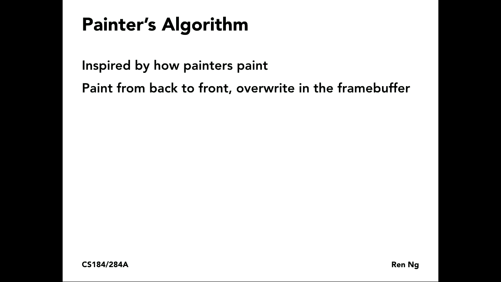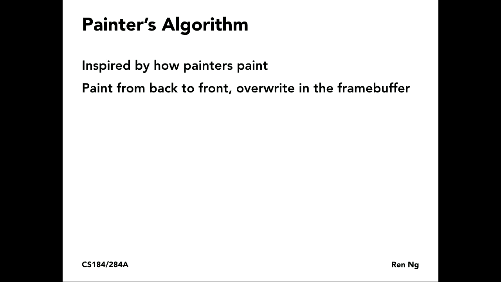So, visibility today. Visibility just means what can we see in the image, and in particular, what can we not see because it's blocked by things that are closer. That's what visibility is going to be about today. And in that first animation I showed before, visibility was wrong. We're going to see how to fix it, or how it was fixed in the second one. So here's an algorithm that can solve this visibility problem correctly, which I think is pretty intuitive. It's inspired by how painters paint, and that is they paint from back to front. If you paint from back to front, then the stuff that you paint on top is going to paint over the stuff that's behind it, and it will hide it.